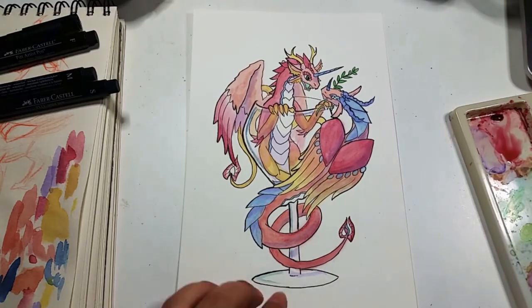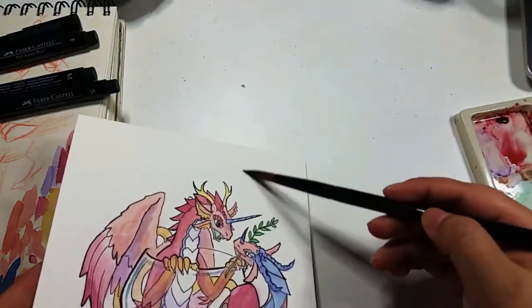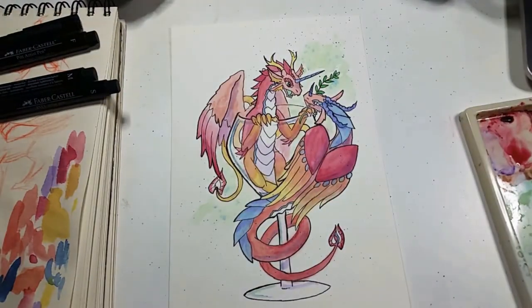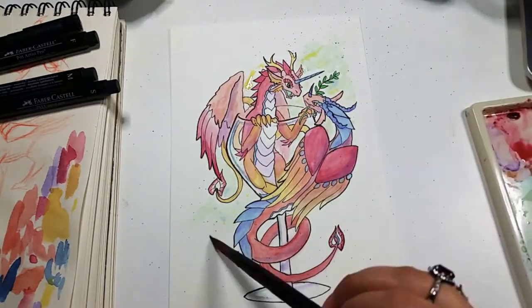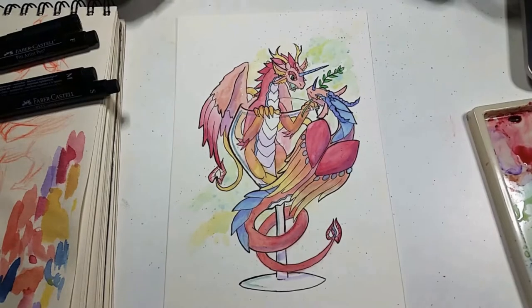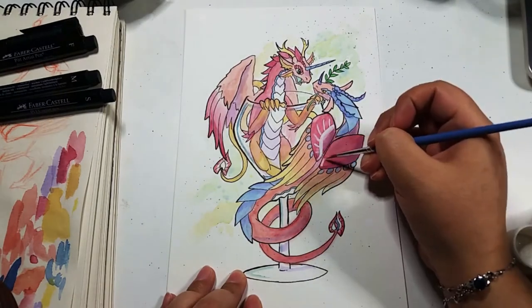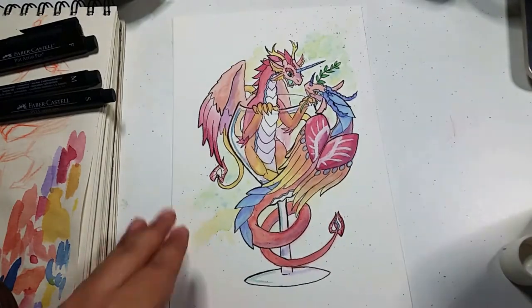Adding the final color touches, and that fun splash background. And finally, highlighting with acrylic. I can't remember if I've mentioned this before, but acrylic paint comes last because it's essentially plastic, and watercolor does not stick to plastic.